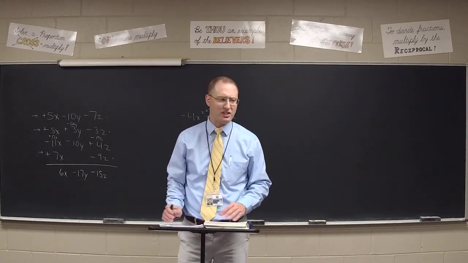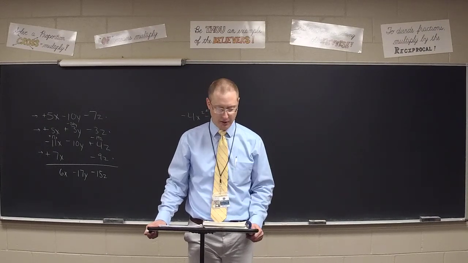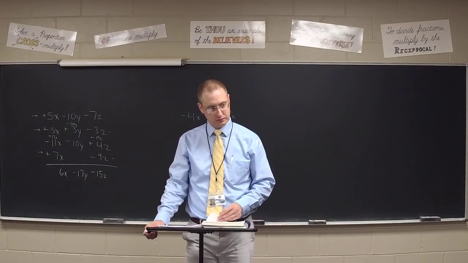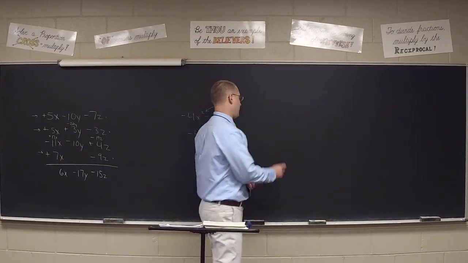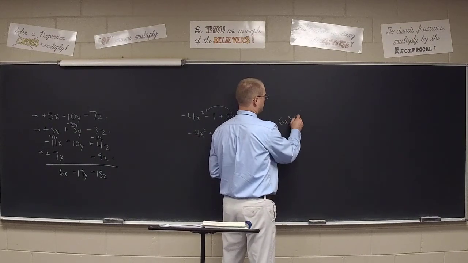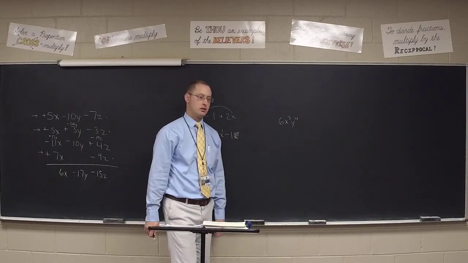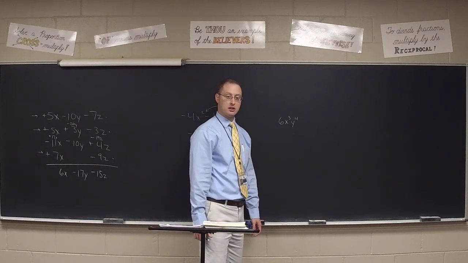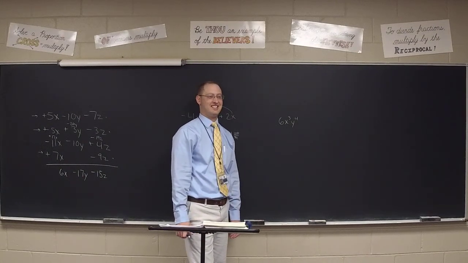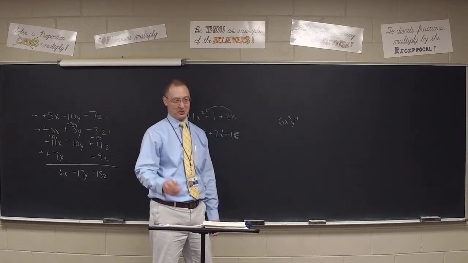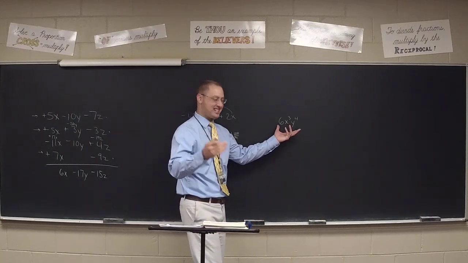By the way, what is the degree of an individual term? How do I find the degree of an individual term, Adam? For instance, if I had a 6x cubed y to the 4th, how would I find the degree of that term? Add the things on the top. What do we call those things on the top? Exponents, yeah, powers or exponents. Exponents or powers, I guess, is actually acceptable.